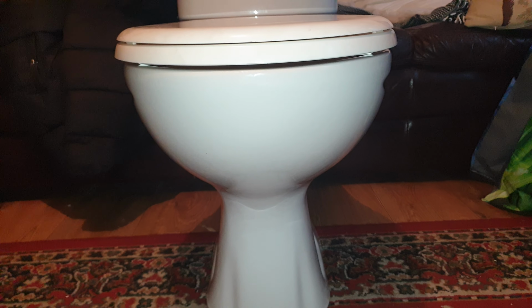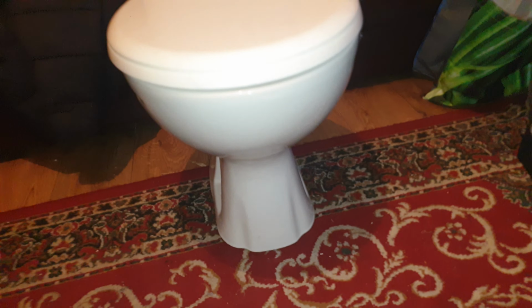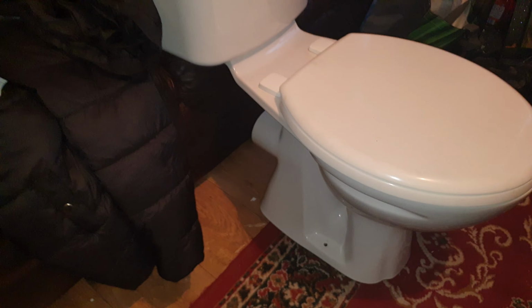Talking about the Sandringham, Qualitas did do one. If you notice the pan shape here, where it's curving into the pedestal, it's much more rounder than a Sandringham. Plus you've got a sculptured front there, and it's bigger. The Sandringham's a smaller pan, as it happens. And I want to explain a little bit about this toilet too.